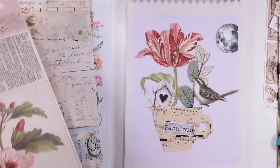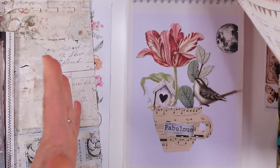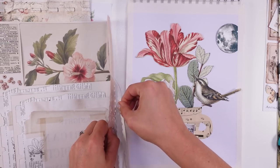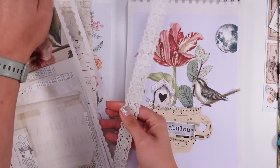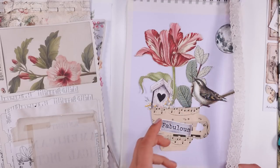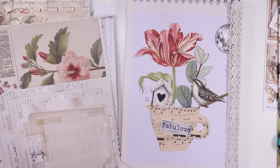I have been looking through my stash for the last, well, maybe 5-10 minutes. I found this gorgeous lace, because I'm thinking about border. I'm thinking that I really wish to add something else. And since we are in this collage mood, since we are about to fill in the page and really make it different, and that's my honest feel to it, let's try to make it a little different. Oh, I can cut it in half, and this could be our side and bottom or something like that.